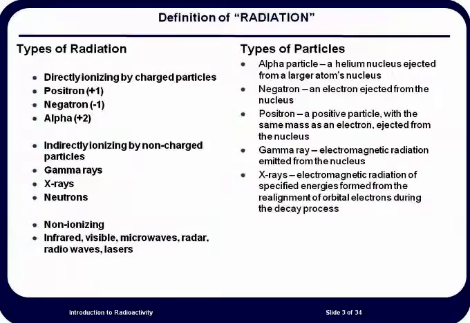What is radiation? Radiation is energy in the form of waves or moving particles emitted by an atom or other body as it changes from a higher energy state to a lower energy state. Radiation can be classified as ionizing or non-ionizing radiation, depending on its effect on atomic matter. The emitted particles may be charged or non-charged.